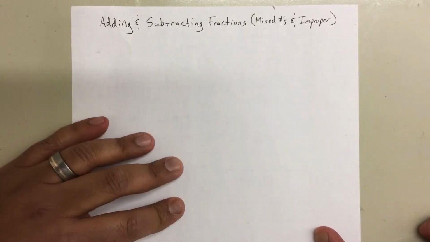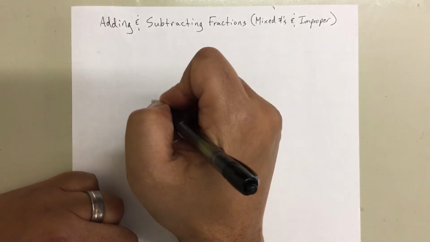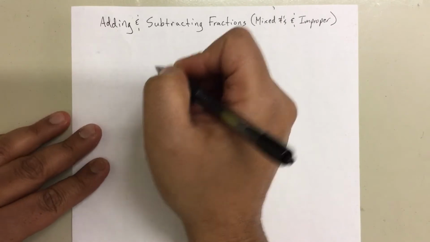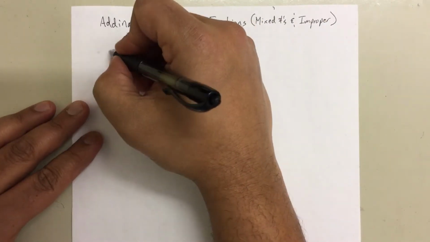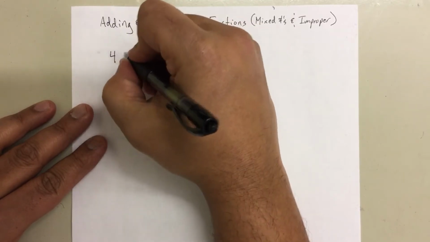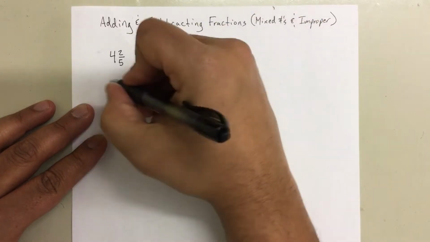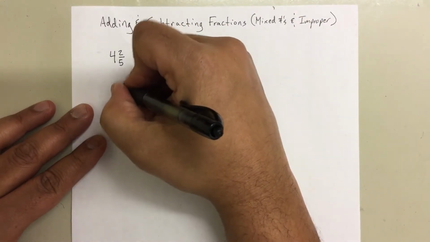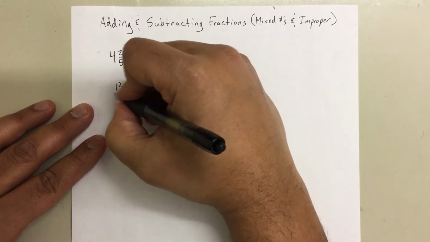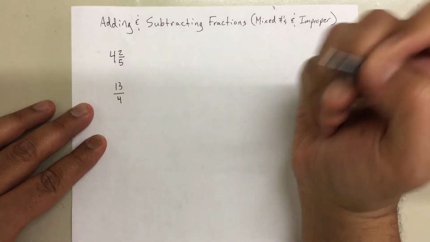Tonight, kids are going to be adding and subtracting fractions, but in order to do that, they do need to understand how mixed numbers and improper fractions interact. A mixed number is a number that has a whole as well as a fraction. And an improper fraction is something where the numerator, the top of the fraction that tells you how many pieces you have, is bigger than the denominator, which tells you how many pieces it takes to make a whole.